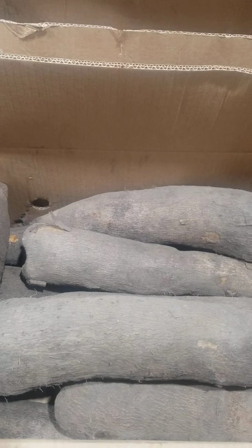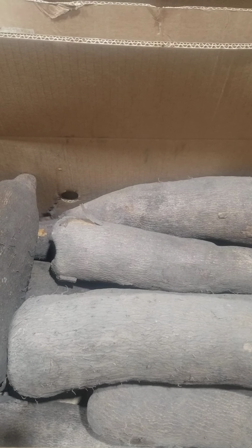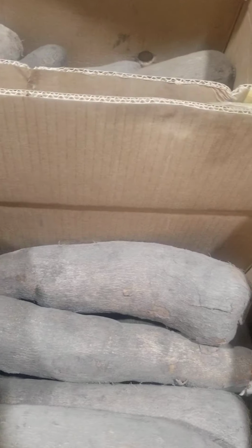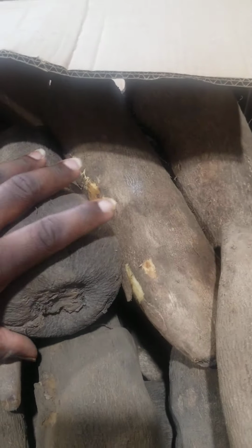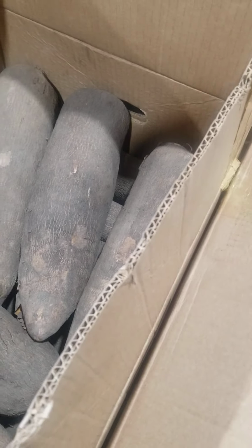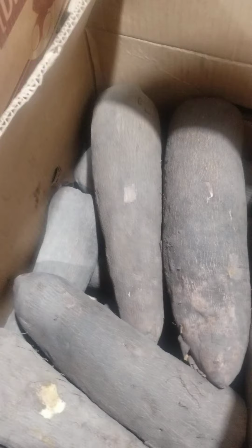So this yam comes about 10 to 12 pieces in a box, depending on the sizes, and they all weigh 50 pounds each box. If you get some with the smaller size or medium size, you could get about maybe 12 pieces, but if they are a little bigger than small or medium, you could get about 10 pieces in a box.